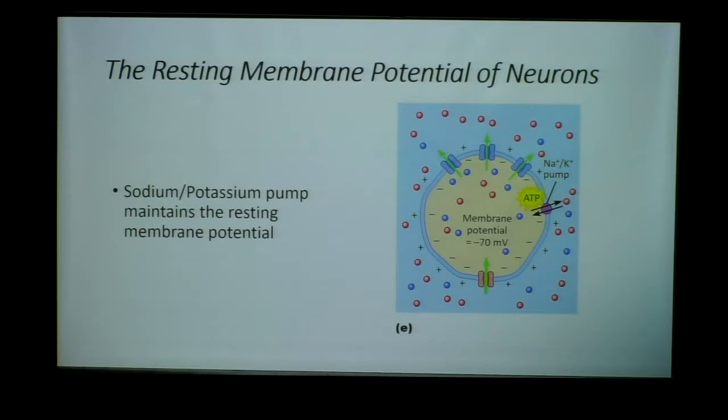And so having that phenomenon, that cyclical movement of ions, is what maintains that -70 millivolts and prevents it from waxing and waning. Because although we're moving ions, there's no net accumulation of ions in either side. And so the inside stays negative unless we excite it, right? We'll talk about that next week. And the outside stays positive, again, unless we excite this neuron. All right. Any questions on that so far?